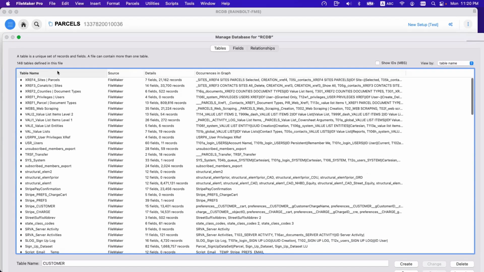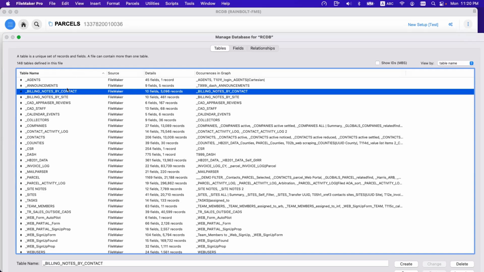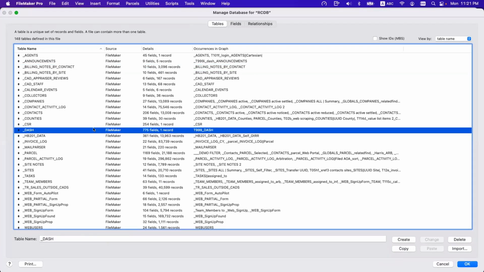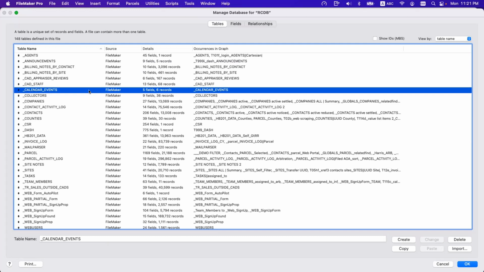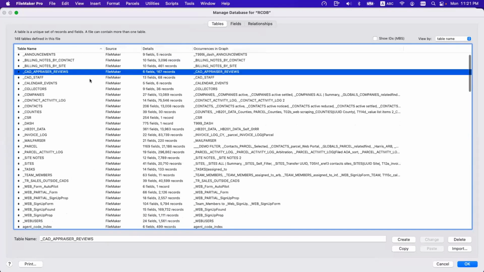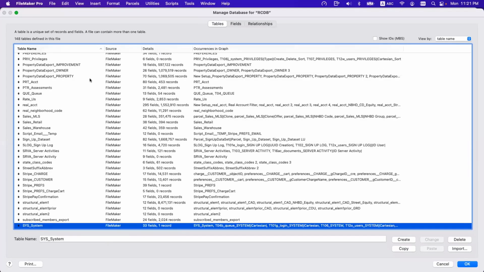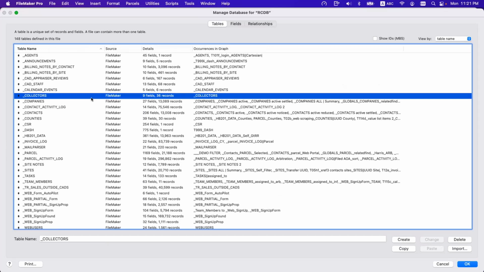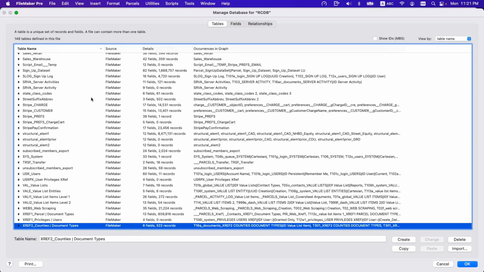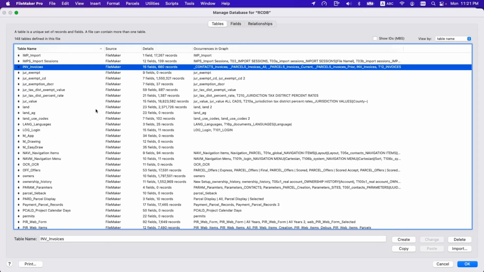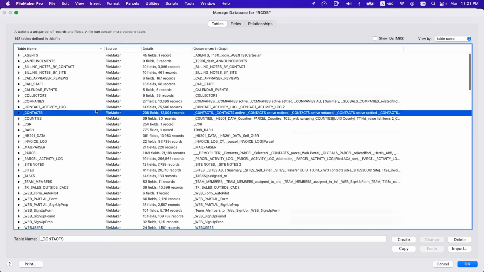So why this? This is why. Let's say I'm here, and in the managed database we don't have search capabilities. So if I want to go directly from here to documents, I type DOC. If I want to go to dockets, I go to dockets. If I'm here and want to go to system, I go to system. If I want to go to cross-reference, I go to cross-reference. If I want to go to SLOG, or back to, I don't know, invoice, you navigate directly by typing the first characters, right?